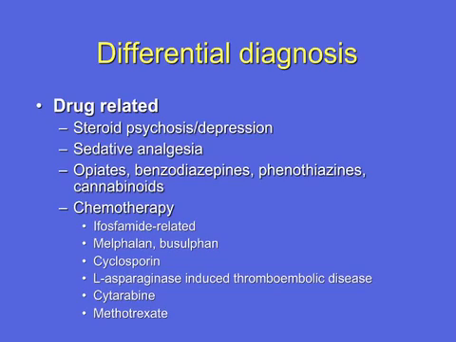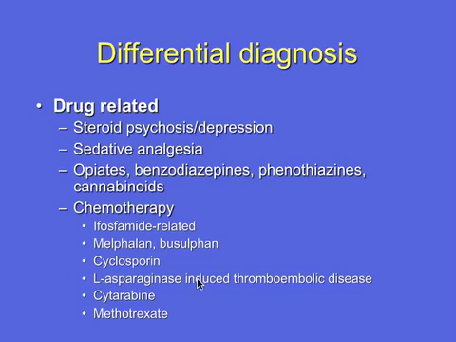I'll spend more time talking about these in separate talks on individual drugs, but ifosfamide-related encephalopathy is not uncommon, especially in patients who are undernourished, have renal dysfunction, or large abdominal masses, or those who have brain tumours. Cyclosporin, not a chemotherapy drug in itself but an immunosuppressive drug, is well known to be associated with thrombotic thrombocytopenic purpura, and an underlying encephalopathic process may be seen.